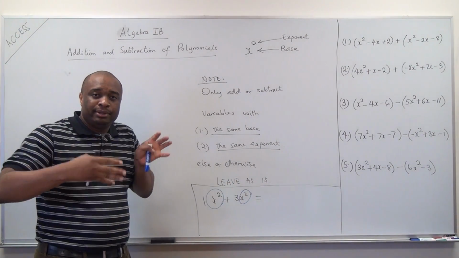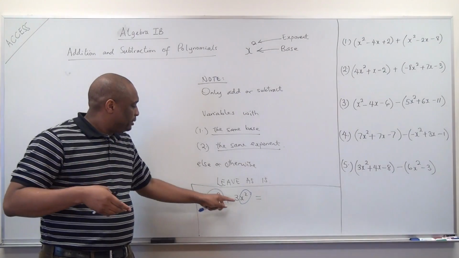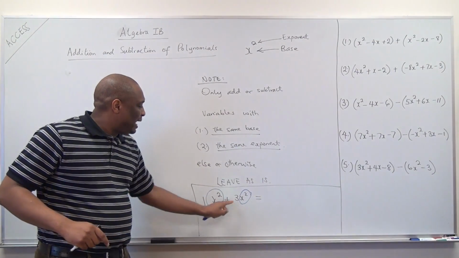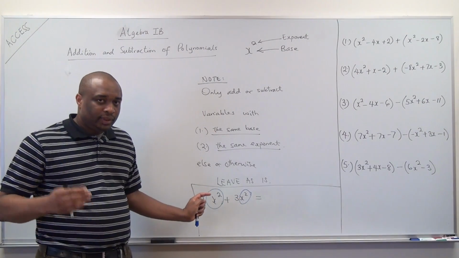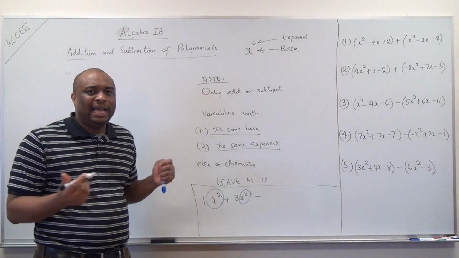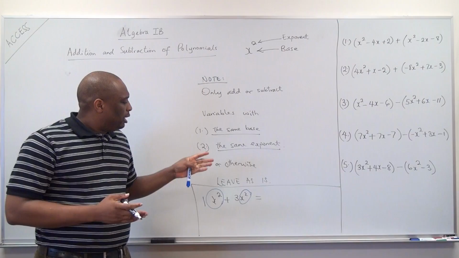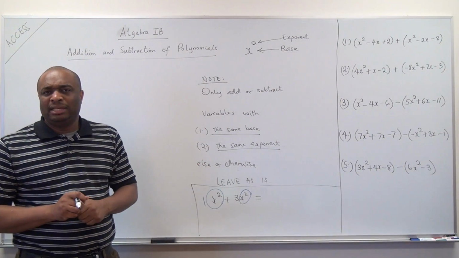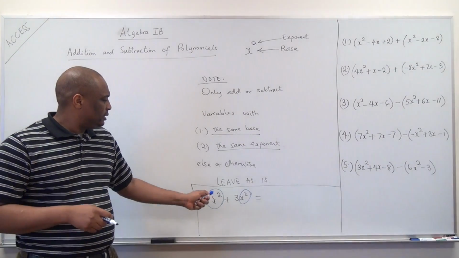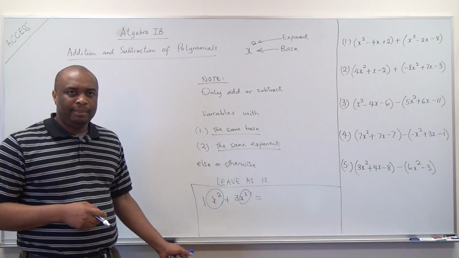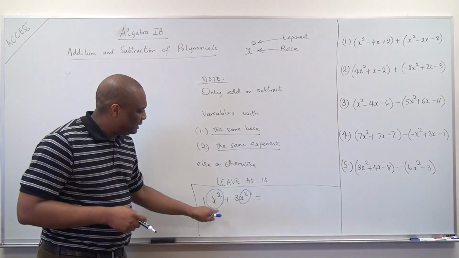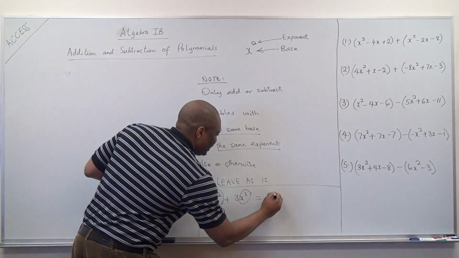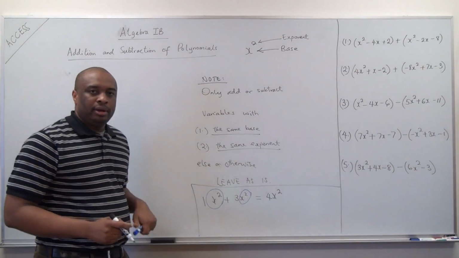So when you look at the variables, if they have the same base and the same exponent, all you need to do, you can add their constants or subtract their constants, as the case may be. Now, you should also view my video on addition and subtraction of integers, so that it's easy to know about this. So you now look at this. This is like saying 1 plus 3, and this gives you 4x squared, right?